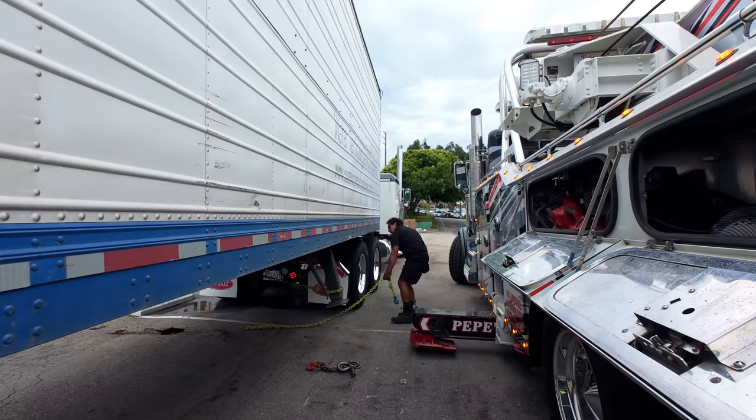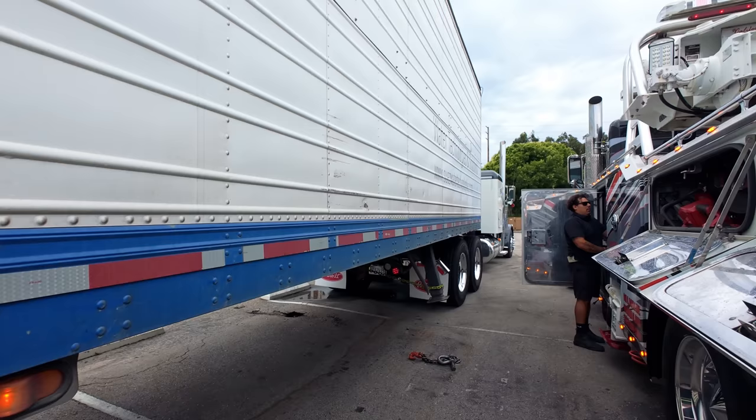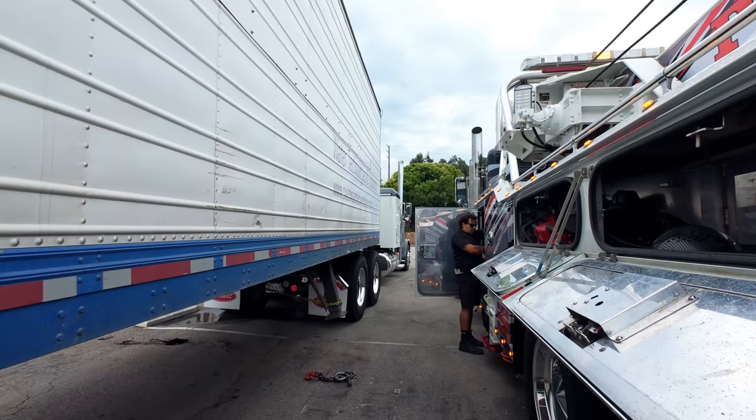I love when cool little plans like that just come up out of nowhere. Especially driving in LA. Oh man, we're by LAX. You get some dumb person that wants to go around you or squeeze in, bam, they hit you. You're at fault.